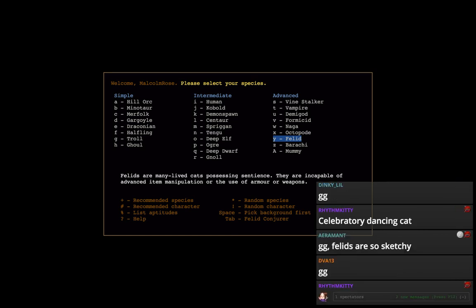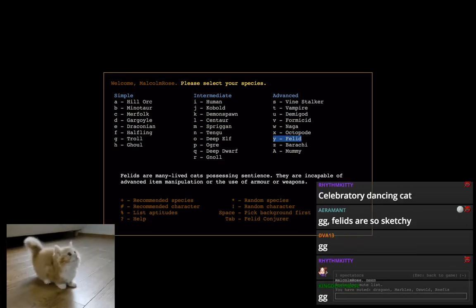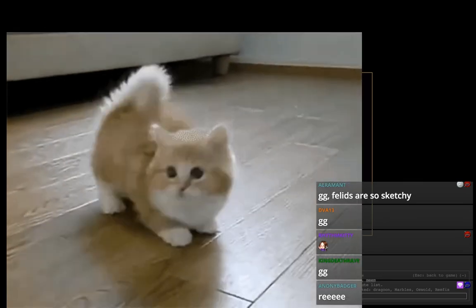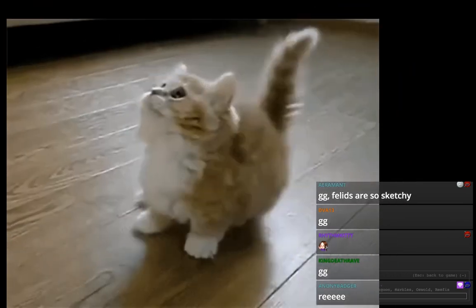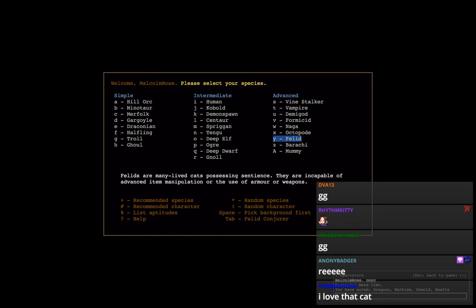Felids are so sketchy. Celebratory dancing cat. Oh, yeah, we can make him big for us. And before someone sues me for showing their cat.